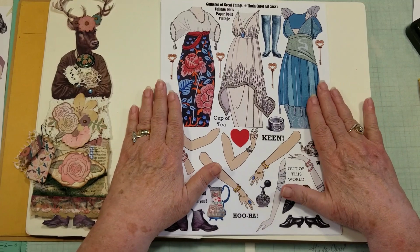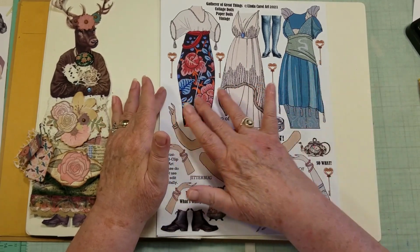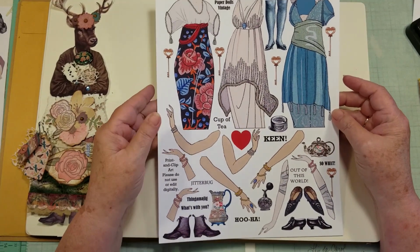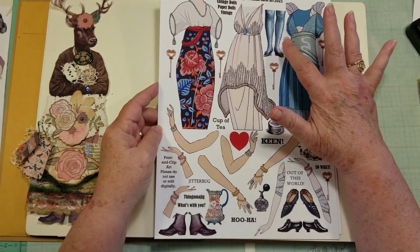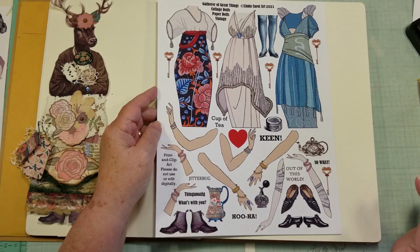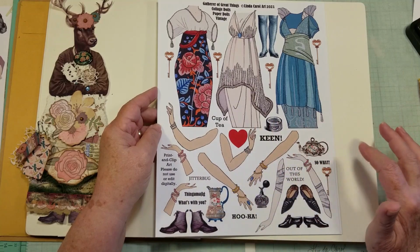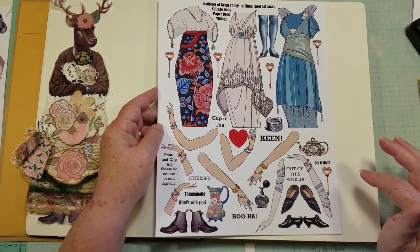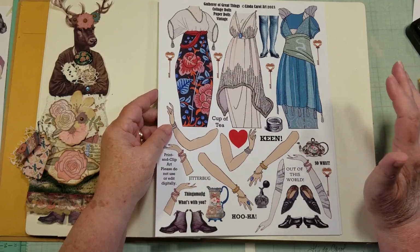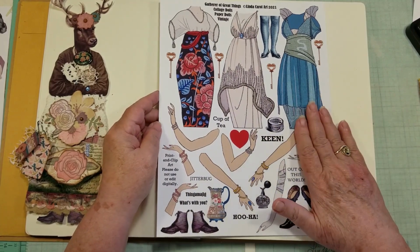But this is the first page, and it comes with some clothing. This is the summer hot weather clothing that I've included in the kit. There are a number of different size legs, arms, shoes that you can use. This page has some sayings from that particular time period, and china. This is face powder, and there are keys throughout and hearts throughout. So this is page one.